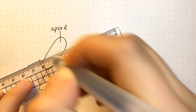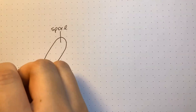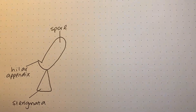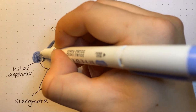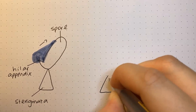The air between the gills where these spores are is quite humid. The spore secretes sugars which absorb water very well, and the water condenses on the spore in two drops. The adaxial drop is a film of water over the spore, and the buller's drop is on the gila appendix. The buller's drop gains more and more weight until eventually the two water droplets come into contact. This suddenly changes the center of gravity, causing the spore to come shooting out. The gills guide the spore out of the mushroom, and once it is in the air it can be picked up by air currents and flown far away to grow more fungi elsewhere.